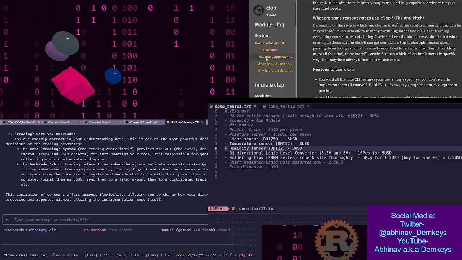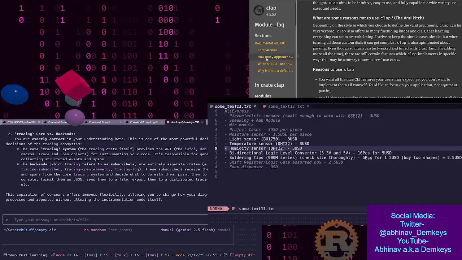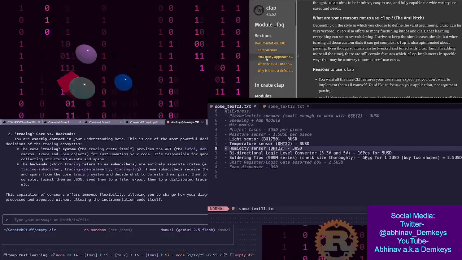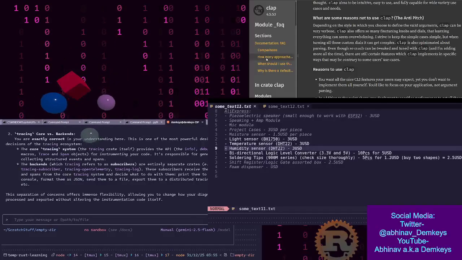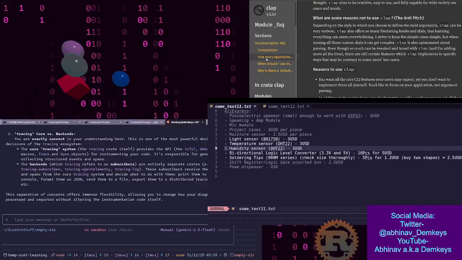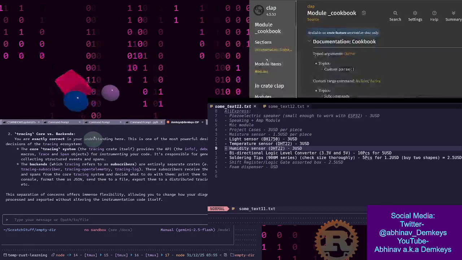Clap is also opinionated about parsing, even though so much can be tweaked and tuned with Clap, and I'm adding more all the time. There are still certain features which Clap implements in specific ways that may be contrary to some users' use cases. You know what? That's good enough for me.